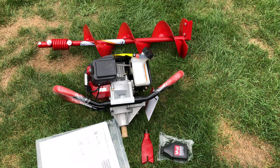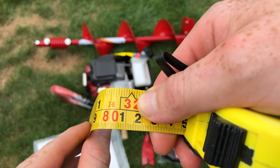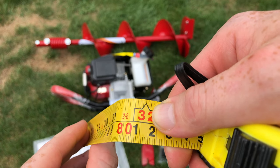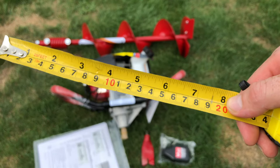Something I was looking for is how long this drill bit exactly is, and that's what I'm going to do right now. I'm going to measure it out because I couldn't find that online. So it's about 32 inches — that's the drill bit as you guys can see. And the width is about 8 inches.